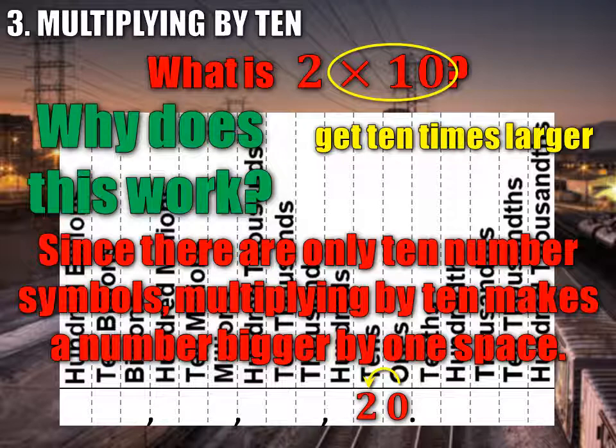Realize that multiplying by 10 can never change the actual number. In this case, the number 2 would never become a number 5. And that's because you're just multiplying times 10. You can see when you have 2 times 10, there's a 1 in the number. And we all know that multiplying times 1 doesn't change the number. So all that happens when you multiply times 10 is you are simply moving it to another numbers place. And it works because that's how many symbols we have. When you multiply times 10, we've reset the symbols.